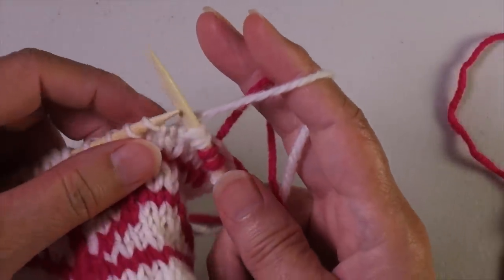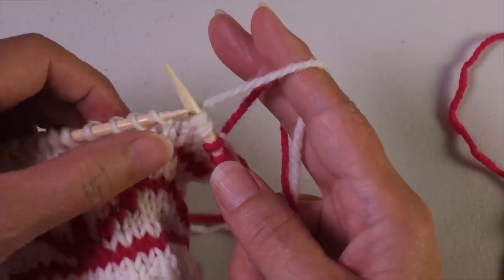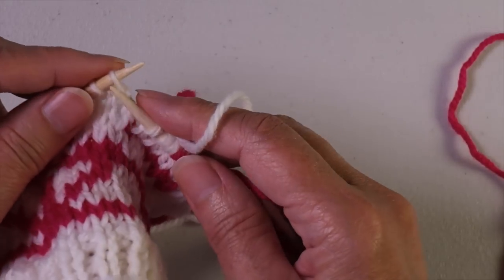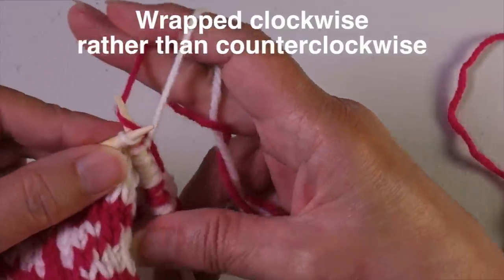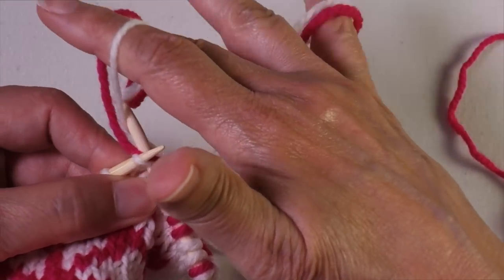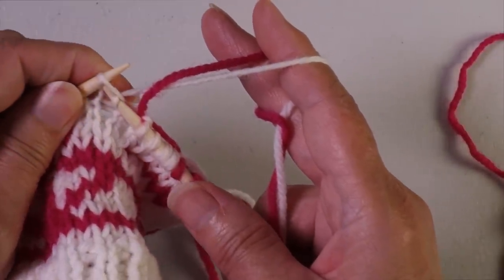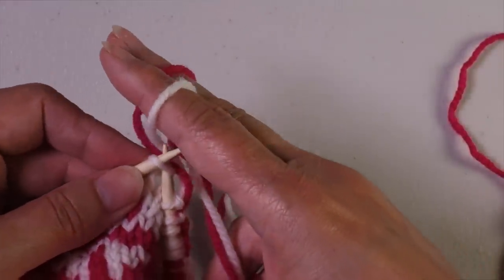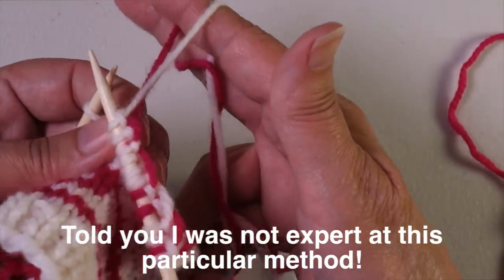This next scenario is not one I'm very expert at. I've got both yarns in my right hand — the white yarn we're working in the long span is over my index finger and the pink yarn is on my middle finger. To trap the pink yarn, I bring the pink over in the reverse way that I would normally knit — it's coming over from behind. Then I take both yarns and wrap both of them around, and you'll see how the pink yarn is laying on top of the white. I finish the stitch, and when I work the white yarn again, I complete the trap using weaving.